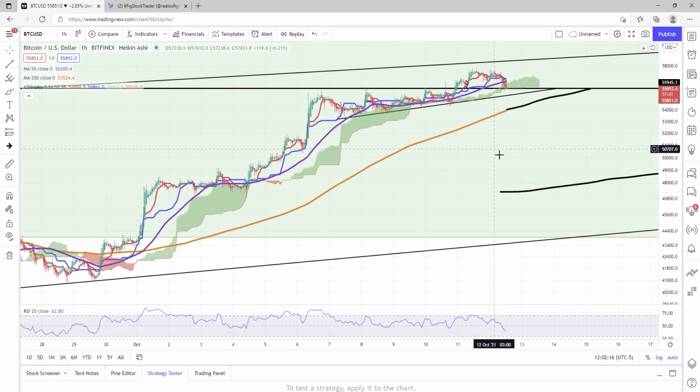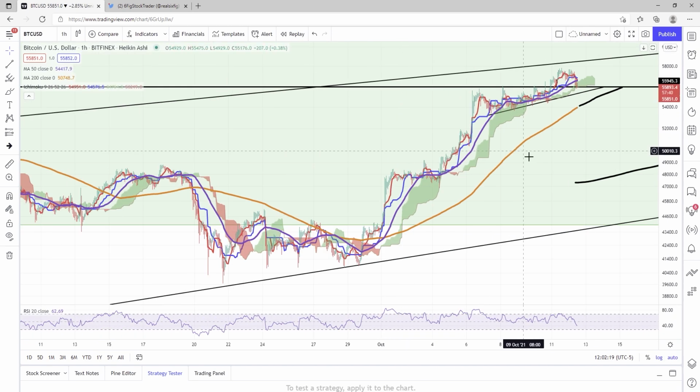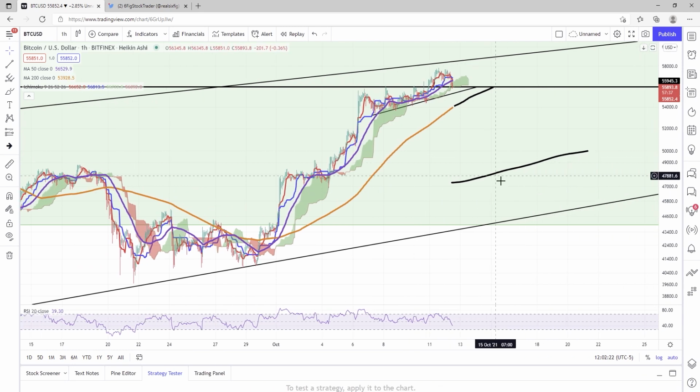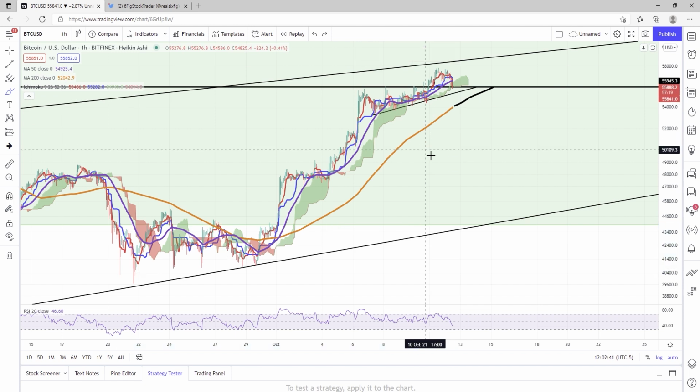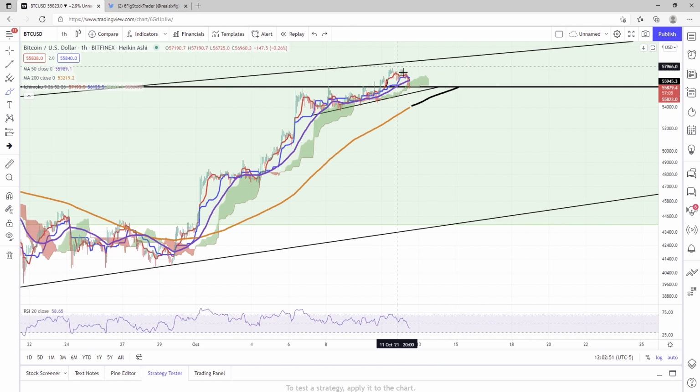Let's look at Bitcoin. Bitcoin is what I've been talking about lately because it's formed this really funny ascending triangle, late stage impulse wave. Usually I like to see these ascending triangles at the base, like this down here. If that would have filled out, we could have probably produced a lot better and higher results. But I was speculating the other day that this would be a weak ascending triangle, and we can see that it was. I was expecting Bitcoin to range anywhere from 56,000 to 59,000.